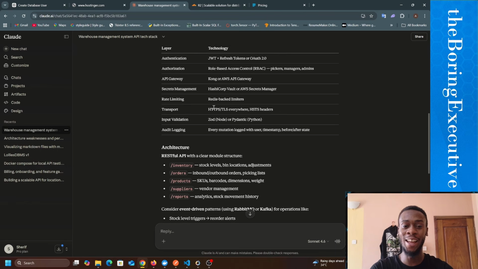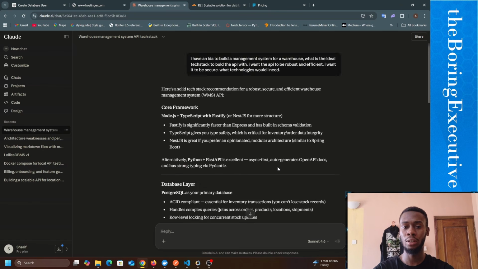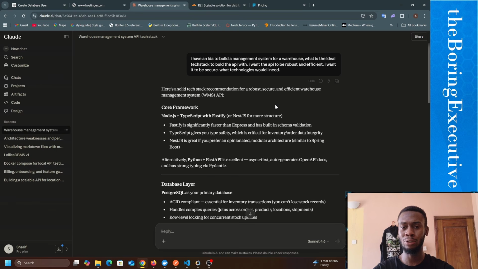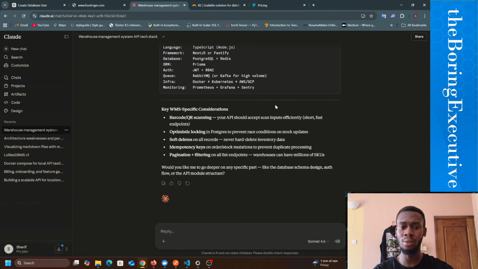Okay. So again, all of these things you probably want to know about the products that you're actually building for people to use, or the security risk of using different things, or the performance. You probably don't need to think too much about it, but it's just a way to see, from a short code like this, you have something much more to ask, okay, why not use this? Now it's saying barcode QR scanning. Maybe I haven't thought about that.